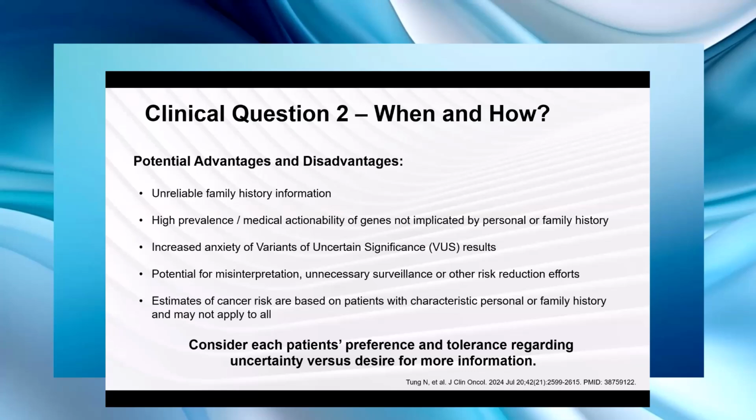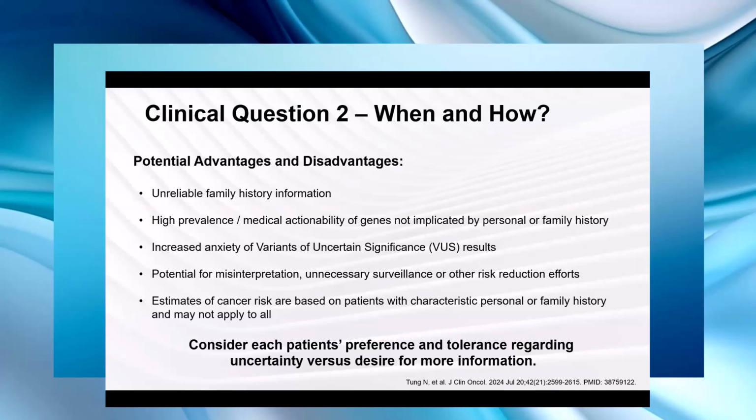And recognizing also that the reason sometimes these multi-gene panel tests are more appropriate is because the estimates of cancer risk which have come out are based on those patients which have historically been studied with a characteristic personal or family history of cancer. It may not apply to all. And so really, it's important to consider each of these patients' preferences and their tolerance regarding the uncertainty versus the desire for more information when selecting the best multi-gene panel for testing.